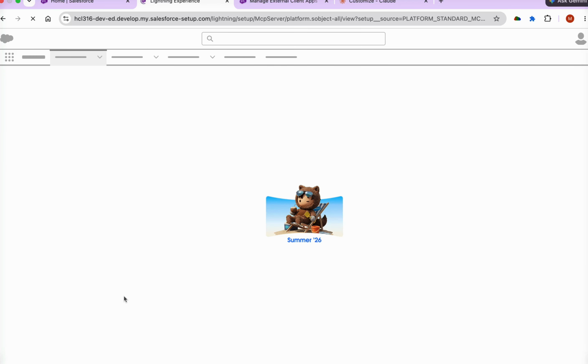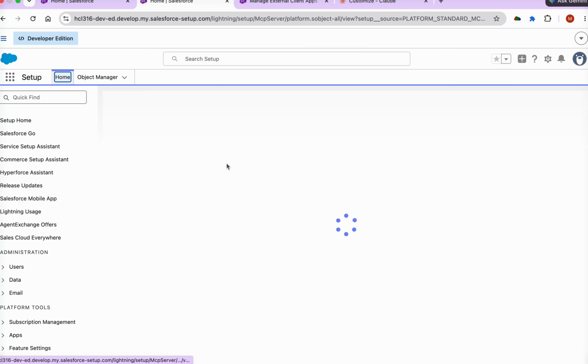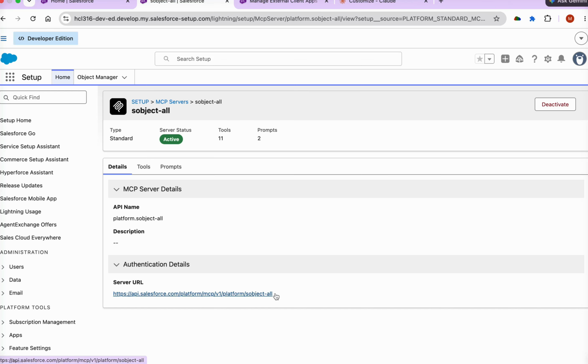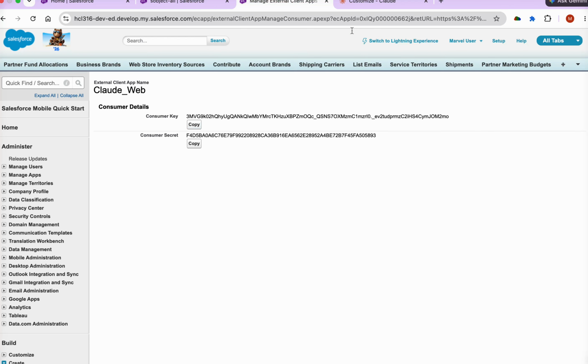We'll go there. Anytime I try to load anything related to MCP server, it's just really slow and it's very irritating, but then can't do anything. We'll have to copy it and then paste it here, and then we already have the consumer key.